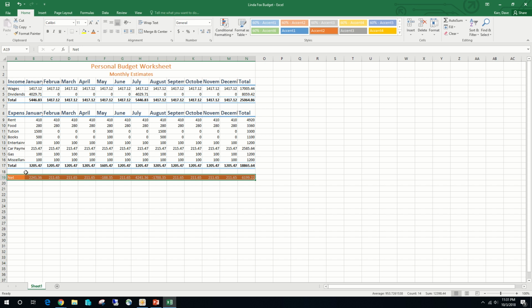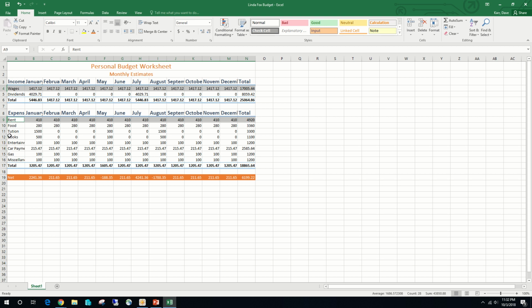Let's format our other ranges here. The first range we're going to be selecting is A4, N4, which is the totals range. I'm also going to need to select A9, N9. So again, if I hold down the Control key, I can select the rent, A9, N9.